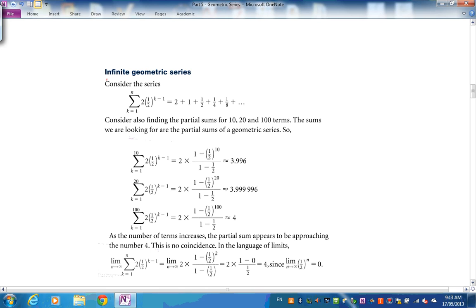We've got here an infinite geometric series. Okay, so it's going to keep going. But we're going to take a particular case here. We're going to take a case where r is a fraction. r is between 0 and 1. So it's halving. You see what's happening. r is a half, r is a half, all the way there. What's going to happen to this series for a large number of terms? So let's do some calculation for 10, 20 and 100 terms.